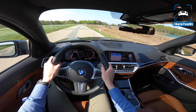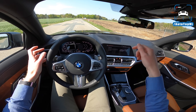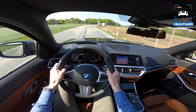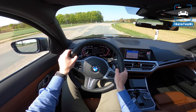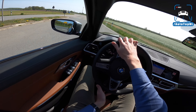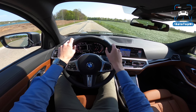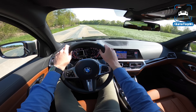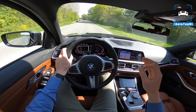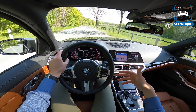Let me show you one of the most impressive things about this car. Sport for traction control, gearbox in Sport, Sport Plus driving mode — full throttle, foot on the brake. That is 4.5 seconds from 0 to 100 in a 3 Series Touring. That is freaking impressive, and it's only a tenth slower than the regular saloon. So that 100 kilos of extra weight translates into just 0.1 of a second. There's only one M340i available — xDrive with the ZF 8-speed automatic — and both are absolutely great.